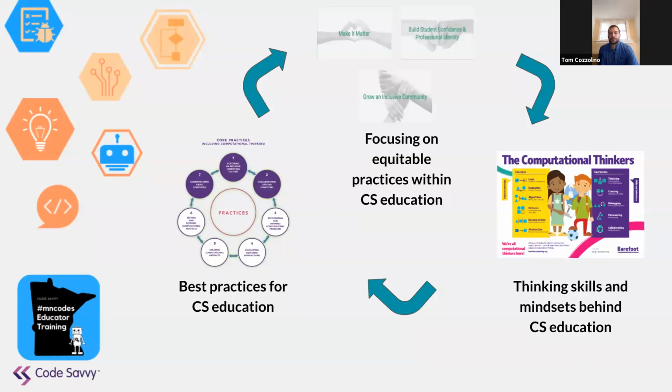So we look at the K-12 CS framework as the best practices for computer science education. The NC-WIT engagement practices really call to the forefront equitable practices and making sure that all students feel comfortable and safe entering into computer science and identify with and see themselves as computer scientists. We know how big of an issue equity is, so we wanted to have some specific intentional ways to call that out, and we felt that the NC-WIT framework did a really nice job with those. And then the computational thinking skills are the skills and mindsets that students use as they're doing computer science. So this might feel like a lot at first, but they're all really connected and build off one another really well. So I'd encourage you to also call back to the NC-WIT practices or the computational thinking skills as you're doing those discussion questions as well.